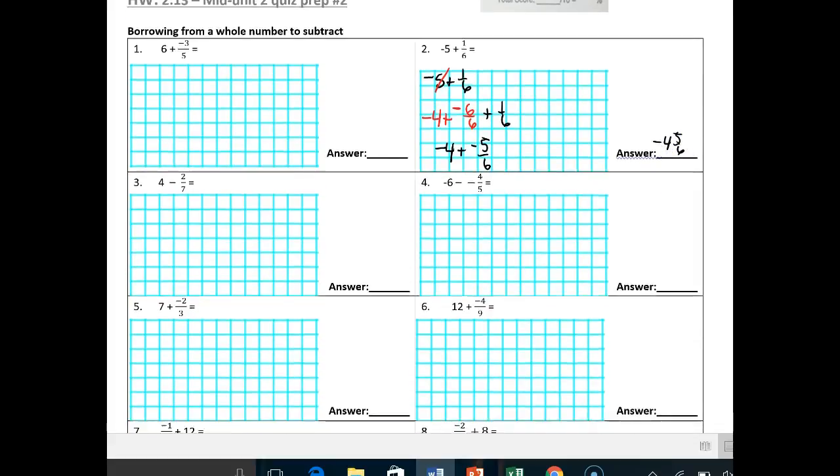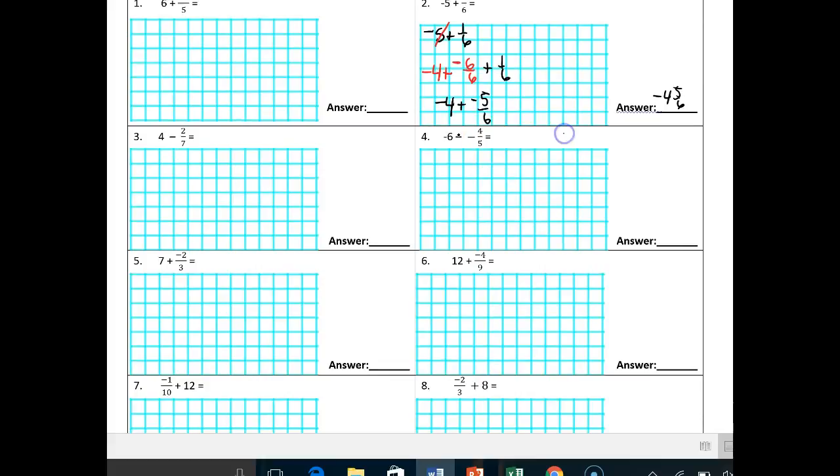All right, number 4, we have to use keep, change right off the bat. So plus positive. So now we have negative 6 plus positive 4/5. Again, different signs. So we have to borrow. So we have negative 5. This time the denominator is 5, so plus negative 5 over 5 plus 4/5. In doing that, we have negative 5 plus 4 is negative 1. So we get negative 5 plus negative 1/5. Can slap them together, get negative 5 and 1/5.